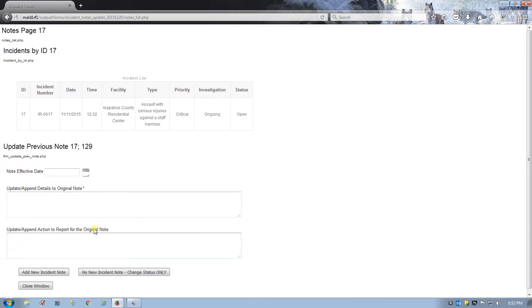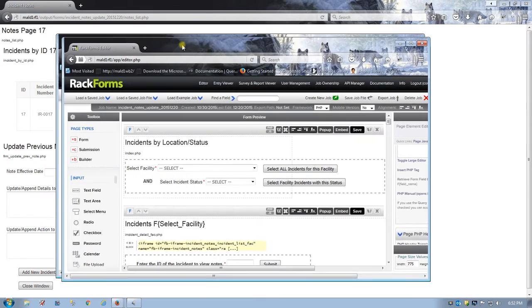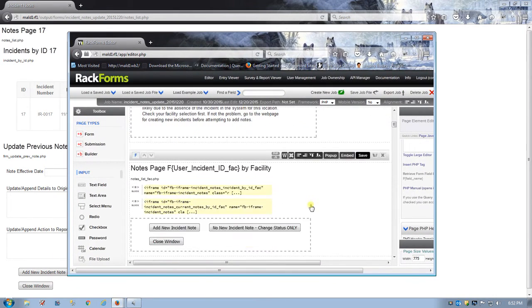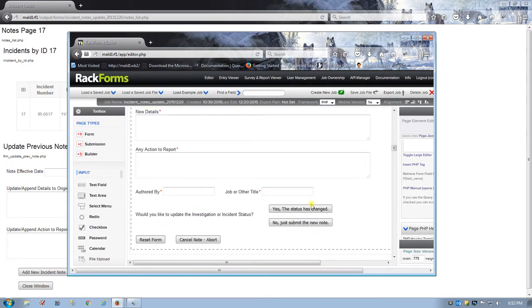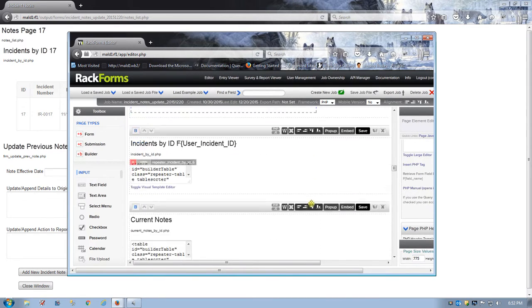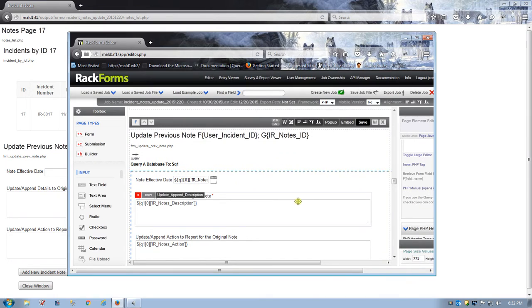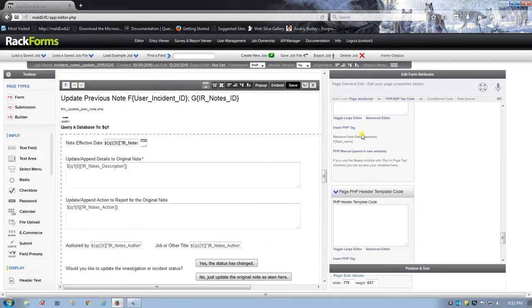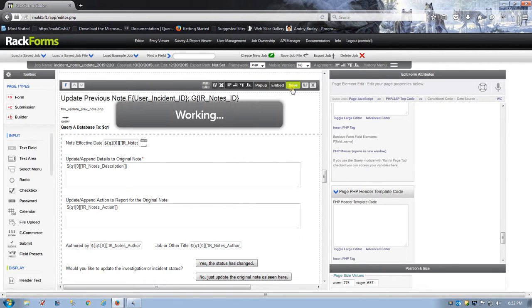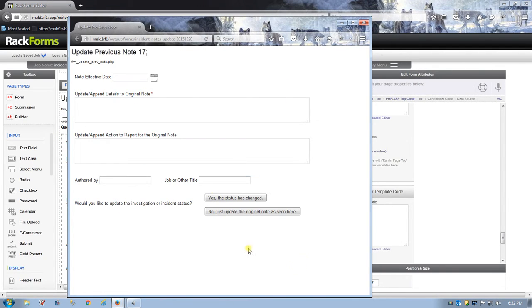So if we go to the design of this and look at that, the update previous note form is right here, and this is what I want to see. I want it to just look like that.